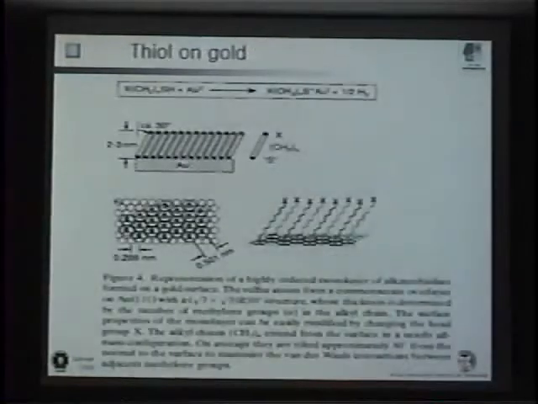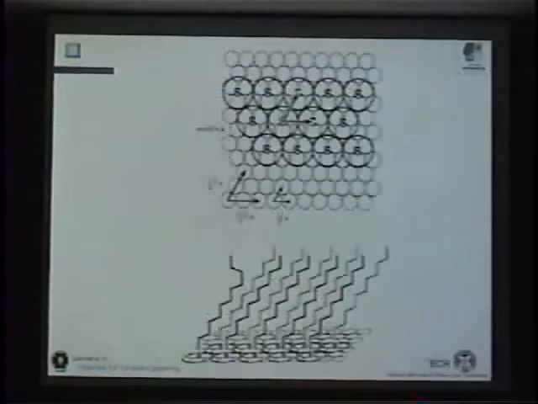Next slide. The most well-known SAM system is thiol on gold. For example, if you react this thiol group on gold, you get a surface reaction and then alignment of the molecules. You can control the length by changing this N value here, and you can also control the surface property by changing this end group. Next slide. For the gold and thiol system, you can have a very well-aligned molecular layer with few defects.